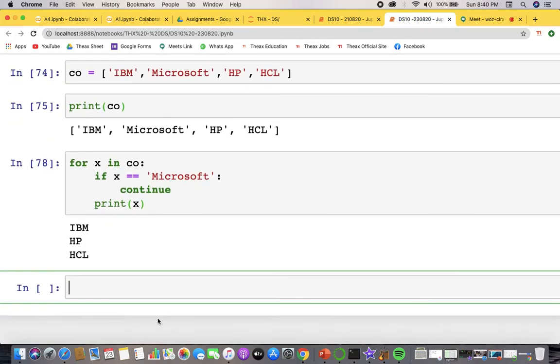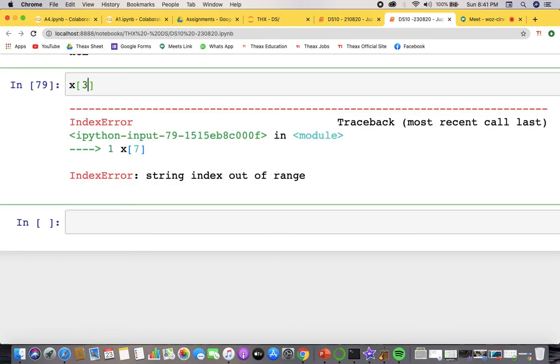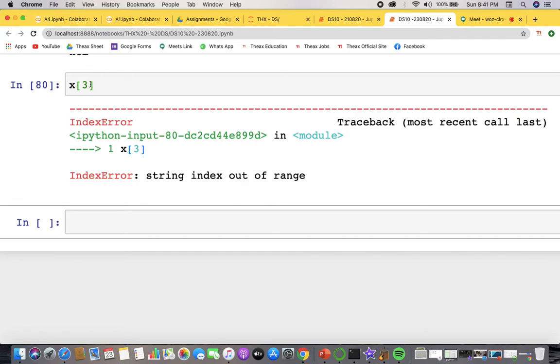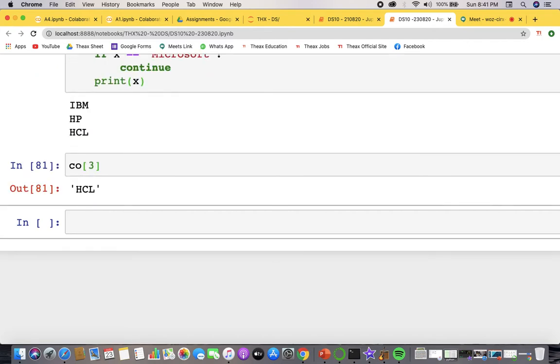So that is it. Similarly, there is a tuple. The only difference between a list and a tuple is that lists are mutable. When I say mutable, take CO of 3, which is HCL.